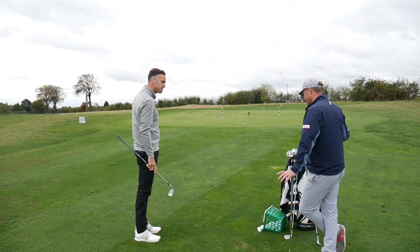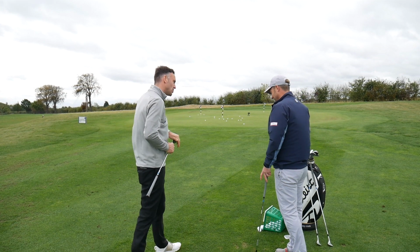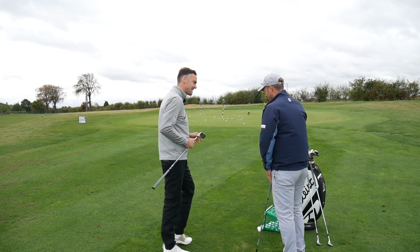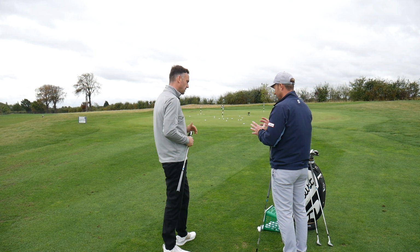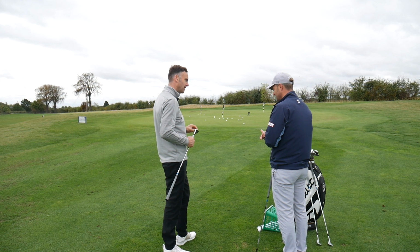Just to explain what we've done with the 3 models that we've just hit. For no reason other than that was the first one that we grabbed. Yeah, the grind came out first. And we just wanted to identify your technique, and see what kind of strike you were getting on the ball, how you were delivering the club. And we identified that it was maybe a little bit too much on the bottom for yourself with this particular shot.